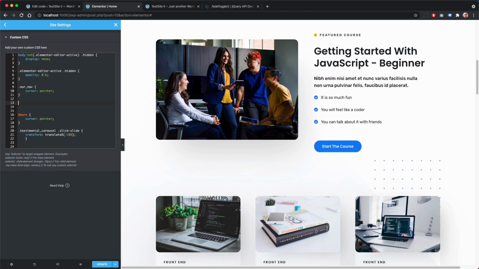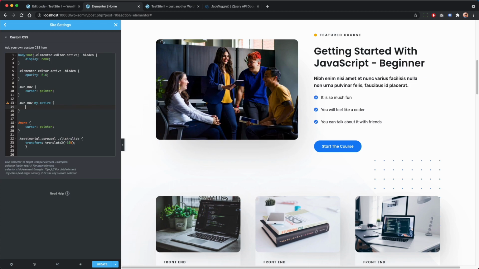And for our nav my active, we will give it a property of text decoration underline.